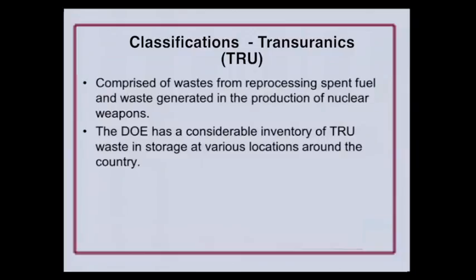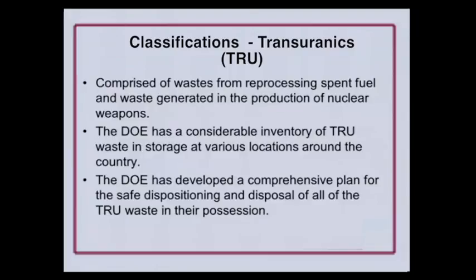Now, because of their long life, because of the alpha emission, and because they typically have pretty high activity, there has been a concentrated effort in recent years to come up with and manage a disposal plan. We're not really in production mode anymore, because we're not having to produce new plutonium for weapons. So really what we're talking about is legacy waste. And when we talked about high-level waste, we discussed how some of that is being processed.